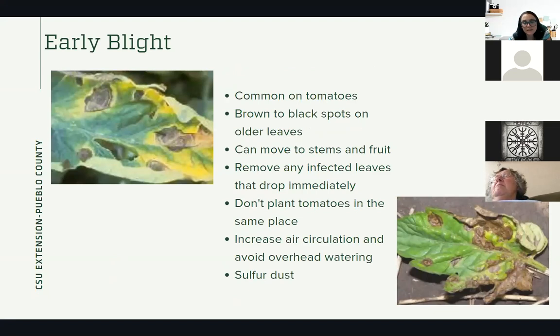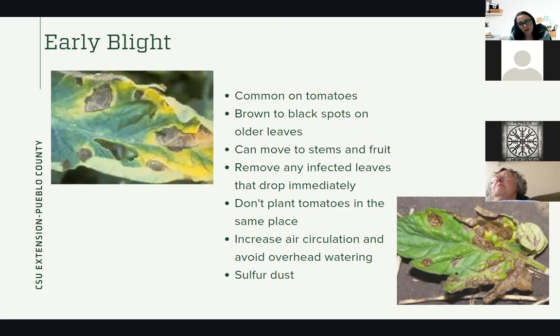Early blight is common on tomatoes. You will see brown to black spots on the older leaves of your tomatoes. It can start to move to the stems and even to the fruit with those brown black blotches. If any leaves fall off, pick them up immediately. You want to do some good hygiene, remove the leaves, don't let them sit around.